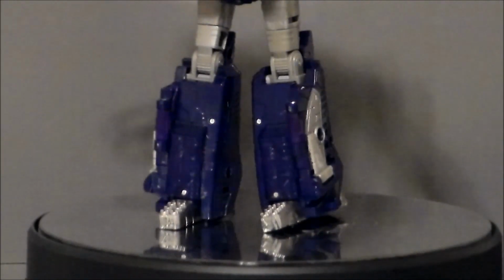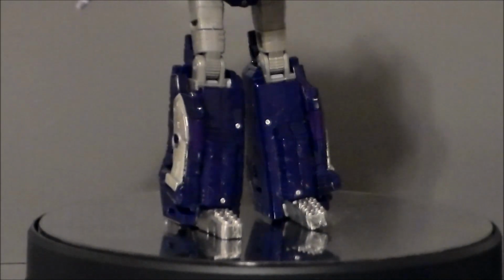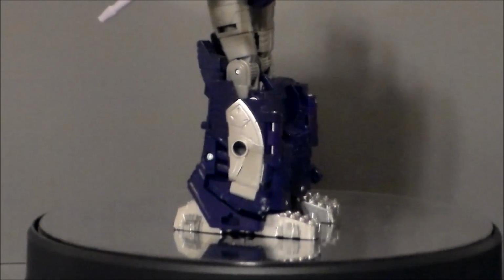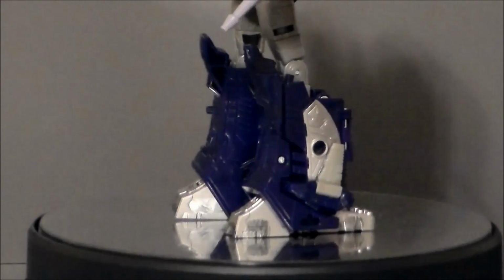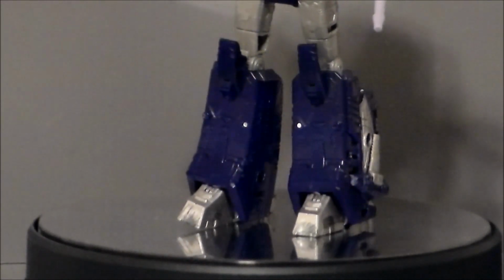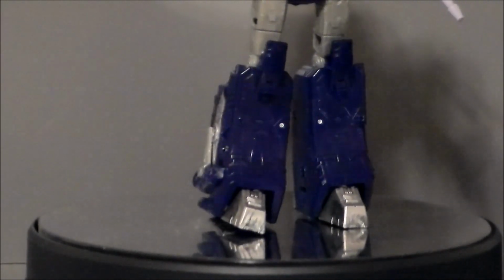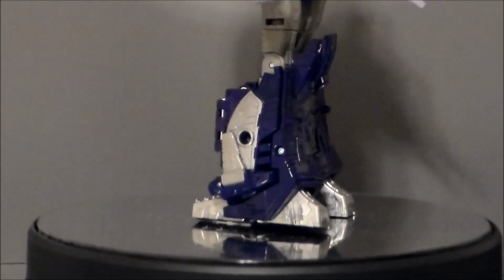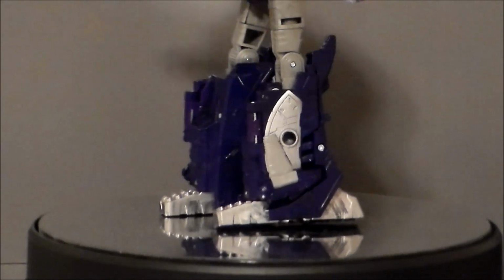And finally, taking a look at the legs of the figure. Again, very stable, even without the great big snowshoes. I like the fact that there's no real gappage going on in the legs here. I like the silver paint apps on the side. I think that looks really good. He's got these nice big silver feet, big clunkers, which Shockwave should have. The kneecaps look good. All the design, very G1. And again, very stable and nice solid ratchet joints everywhere.